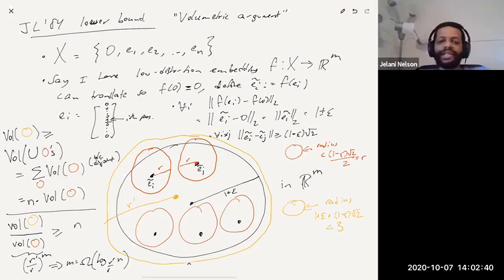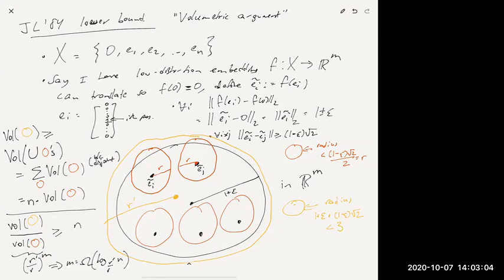Right. Well, as you see from the argument, you're right. The only properties we used about the e_i's and e_j's were that they had some bounded norm, so that everything fits in the ball, and that they're well separated in the original space, so they're still going to be well separated in the target space. So you would get the same lower bound using any such set. It doesn't have to be the e_i's and e_j's, it doesn't have to be the simplex. I guess my question is, if we knew some property of a point set, that they're not well separated, can we exceed the JL lower bound?